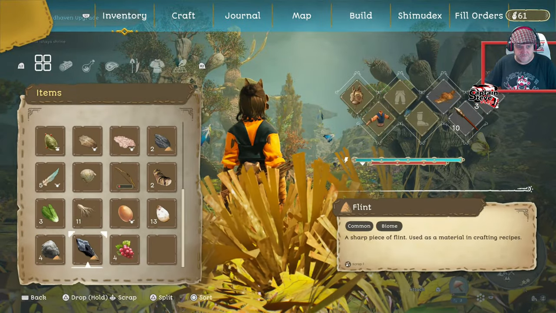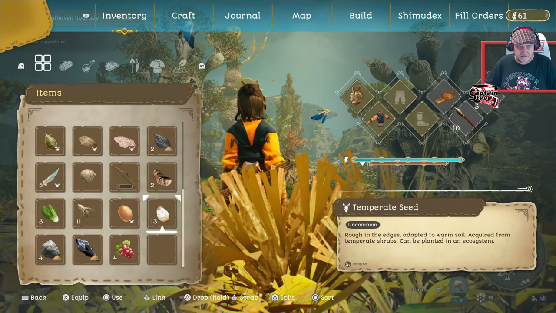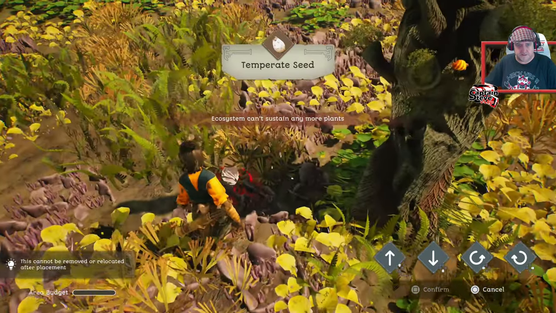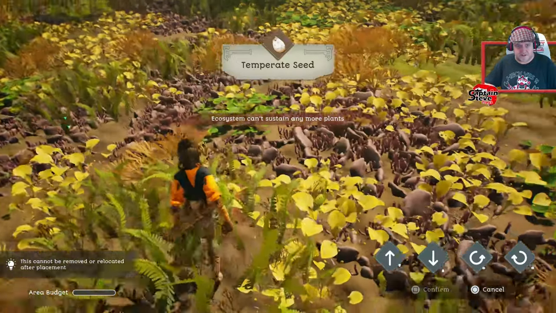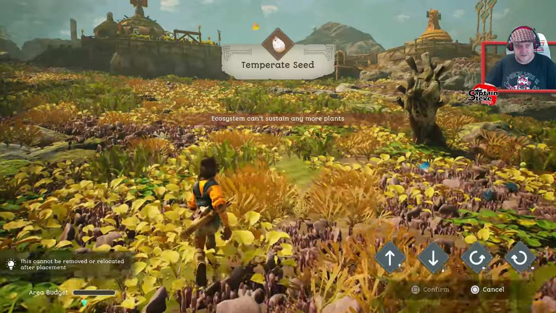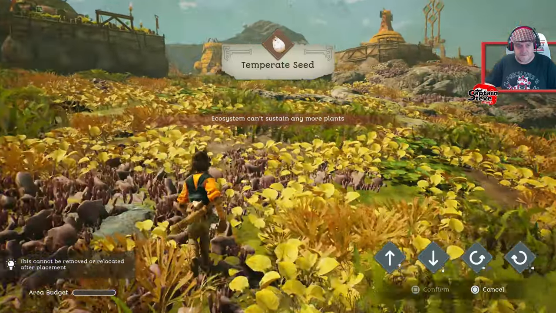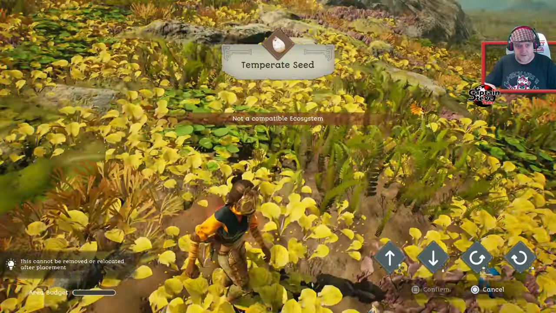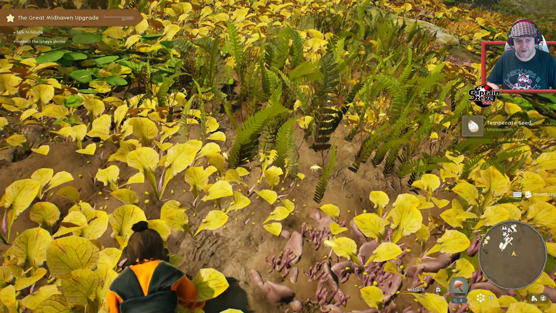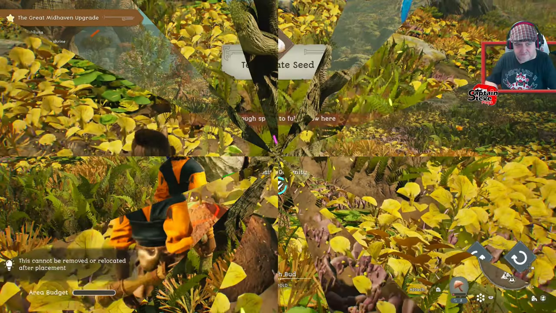Right, well, I've got loads of seeds on me, so I may as well just plant all those out, which I've got 13 of them. Yep, so let's equip that. Use. And let's go stick these around here then. Oh, okay. That sucks a little bit. Oh, here we go, I can plant them here. It's very finicky in where you can plant stuff, but I'm going to expand this out.